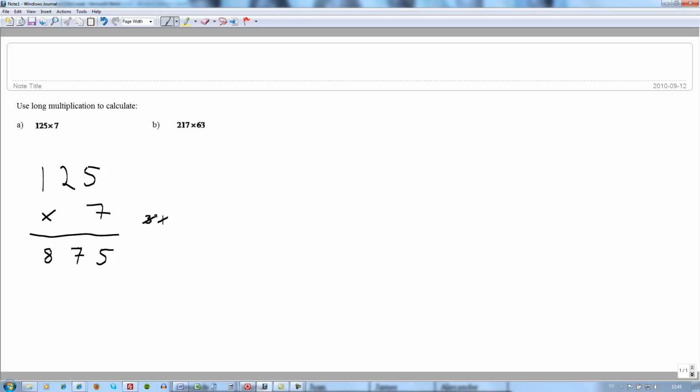If you want to make a note like this every time, it's optional. If you don't want to, you don't have to. But it's a good thing so you remember. Okay.